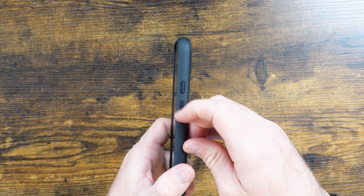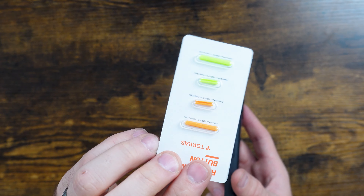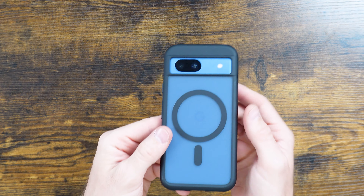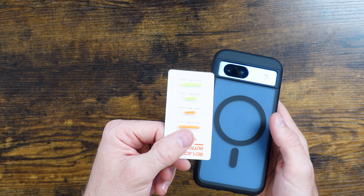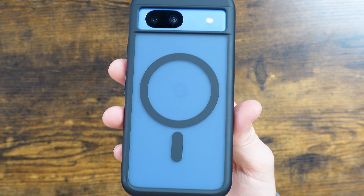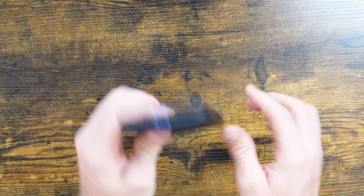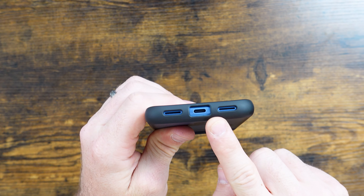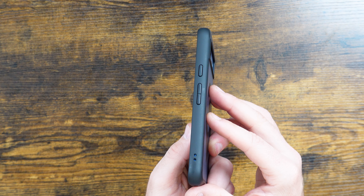It's got a nice ergonomic grip with plastic buttons. It also comes with a couple of other colors to match your lifestyle and your vibe. I'm going to stick with the black because I don't want other colors mixing — the neon and orange just don't make sense for this blue. Flipping to the back side, I really like how I can still see my blue through it. It does have a bit of a bump on the edge, but all your cutouts are still available on the top, nice and clean.